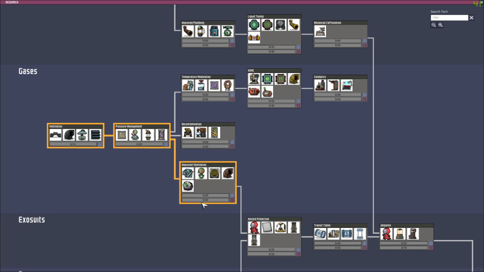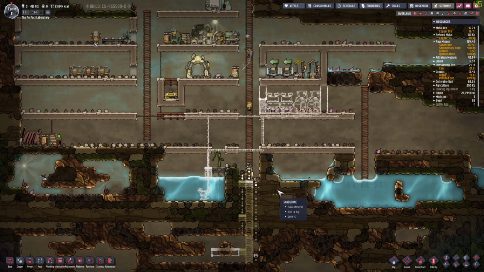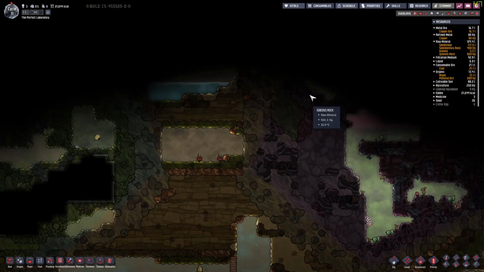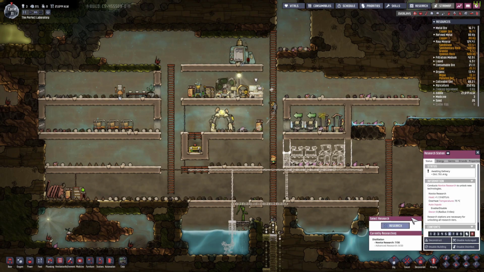But then again, it is removing stuff, and carbon dioxide also has its use at some point. So I don't want to remove stuff if not absolutely necessary. There's also another way, which is also very simple. You can dig up all the way to space and just vent it into space. There it will also be removed. And you can also decide to store it. And there's a couple of ways to store it.